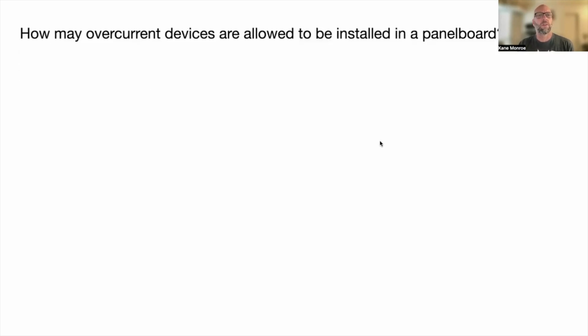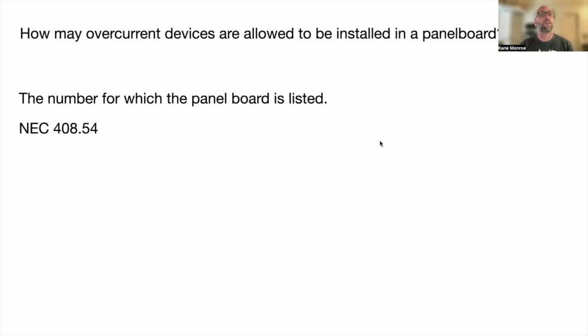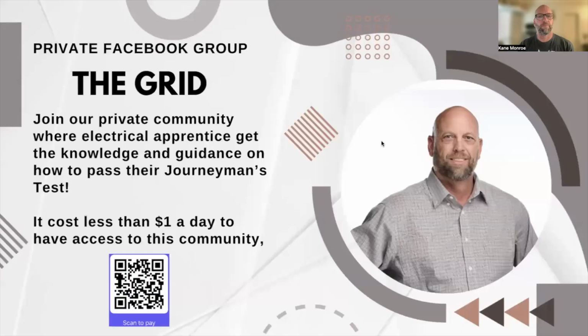How many overcurrent devices are allowed to be installed in a panel board? And that is the number of which the panel board is listed, 408.54.